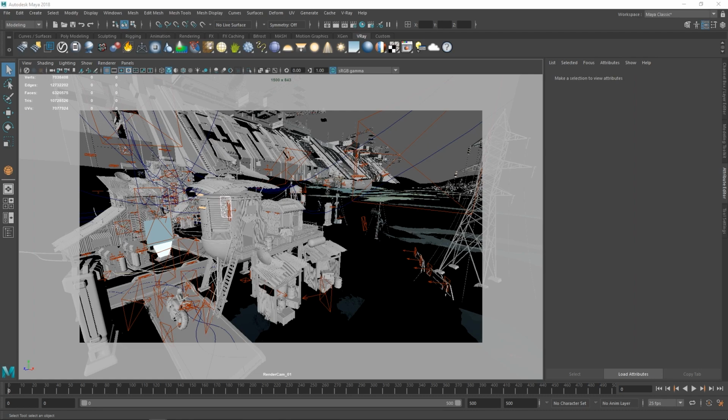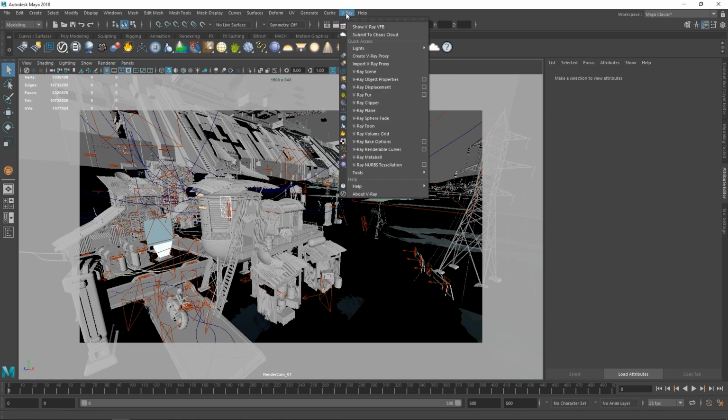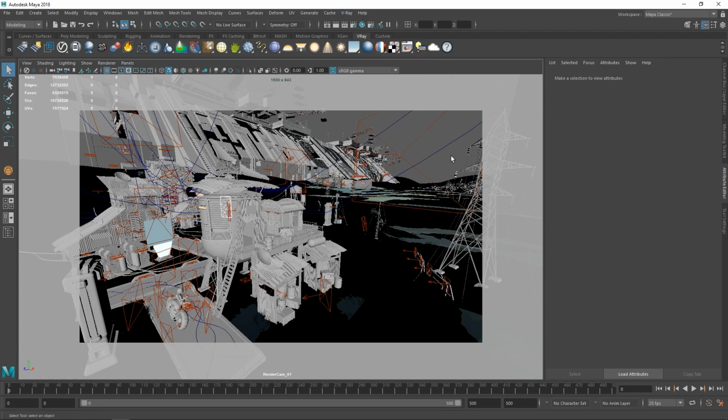The V-Ray proxy node loads Alembic or ABC file formats, as well as our native V-Ray proxy file in the VR mesh file format. Any mesh can be exported to these formats from Maya and then loaded in as a proxy. And if you're working with an older scene containing the old V-Ray proxy, it can be easily converted to the new V-Ray proxy using the built-in Convert to New V-Ray Proxy node tool, which you'll see is located here in the V-Ray Tools menu. When using either the VR Mesh or Alembic file formats, everything that is needed to render the mesh is included in the file, including a simplified version of the mesh for preview purposes in the viewport.